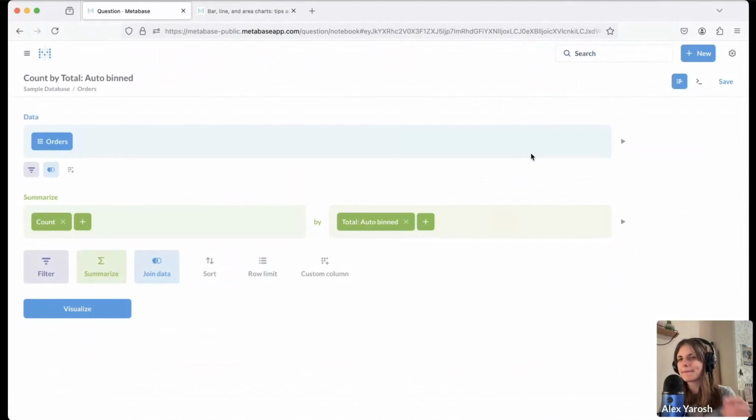But I want to tell you a little story. Like I said, I was a Metabase user for several years before I joined Metabase. I was just using it for data analysis. And I was just a hardcore SQL believer. I'm like, I am never using this graphical user interface. I know SQL. It's easier for me to write group by than to just figure out these buttons.